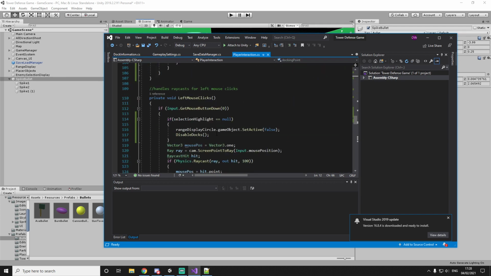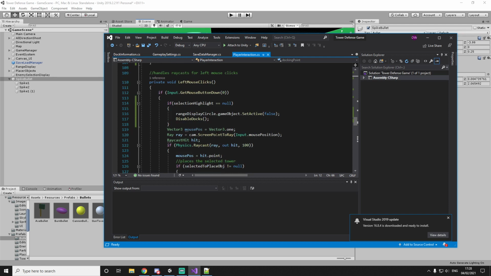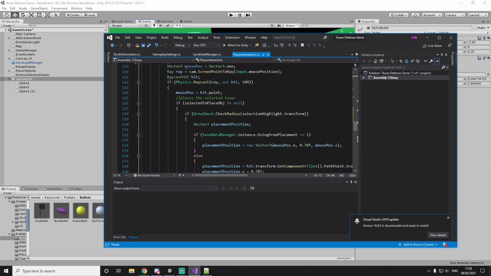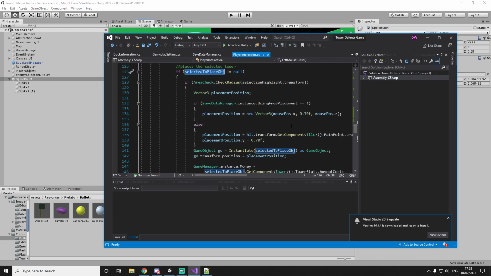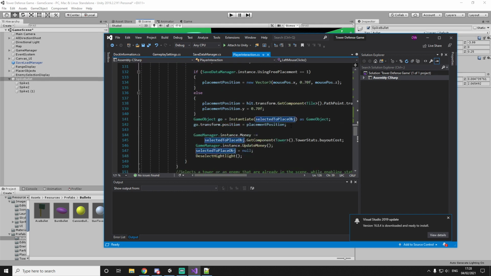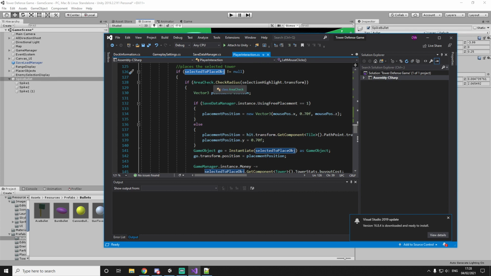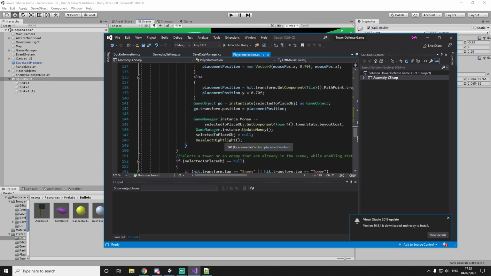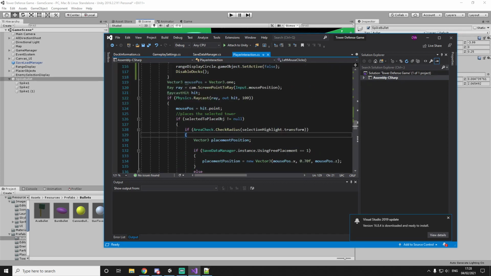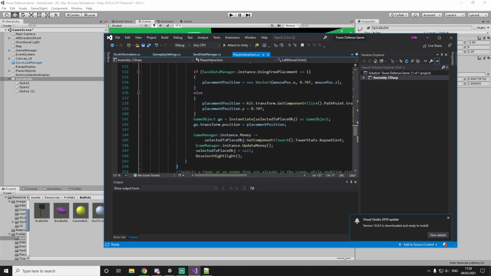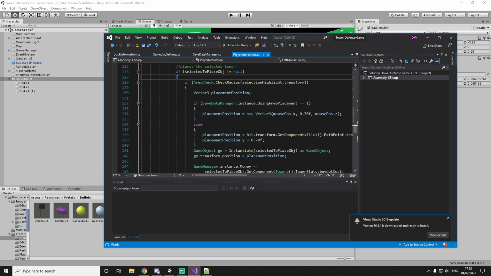So for that, we need to first go and look into our left mouse script. So if our selected object to place is not null, which is what it's going to be, and we do our area check radius. So what we really need to do is have this area of code different.